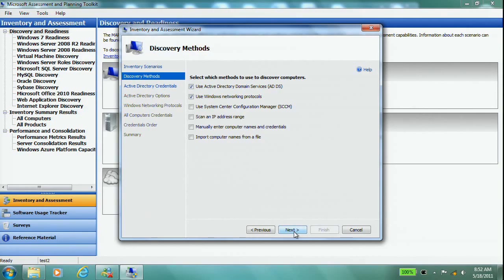So I would say when you start the migration project, you should know very well about your network infrastructure, and see how you can segment your run. Once you have this understanding of the various options that are there, then you can provide the input to the tool based on your objective. So for this particular test run, I'm going to just use the manually enter computer. I'll say import computer names from a file. For this demo, I'm going to just run against the laptop here.